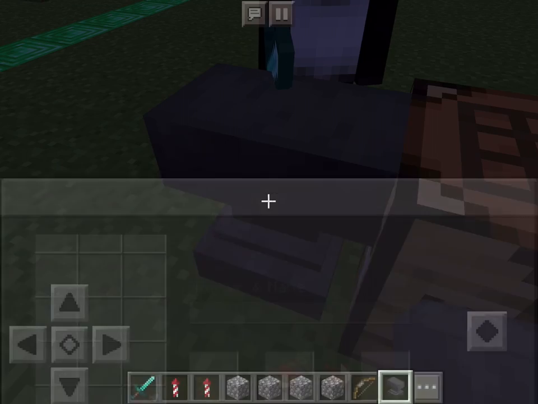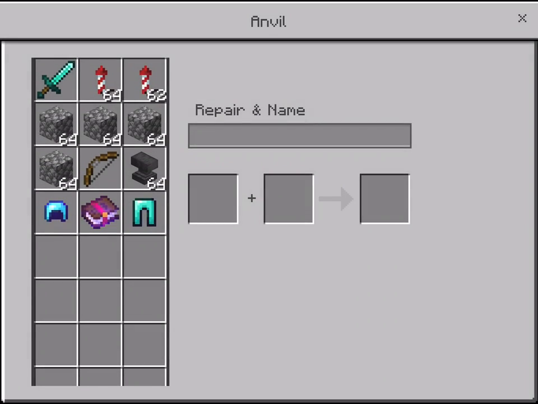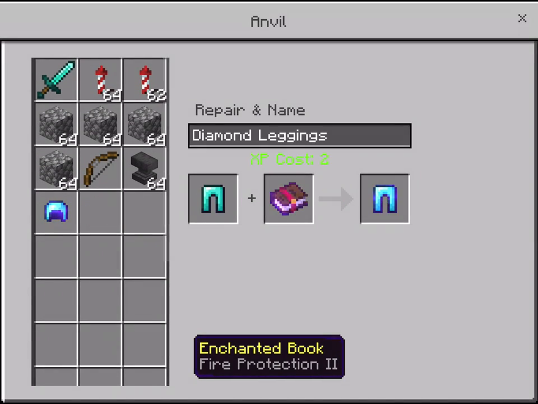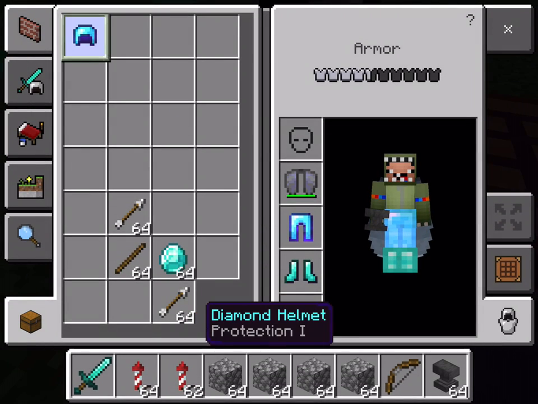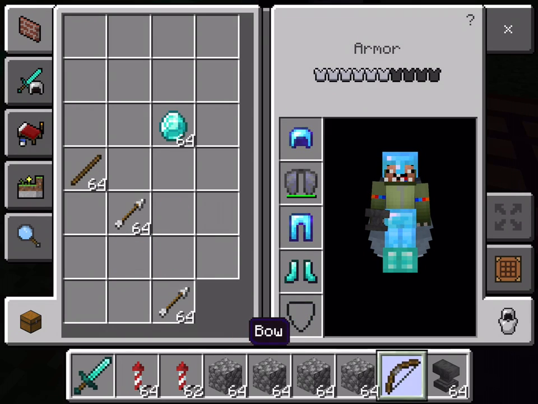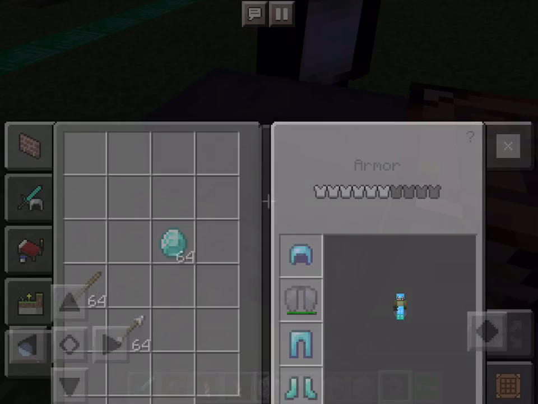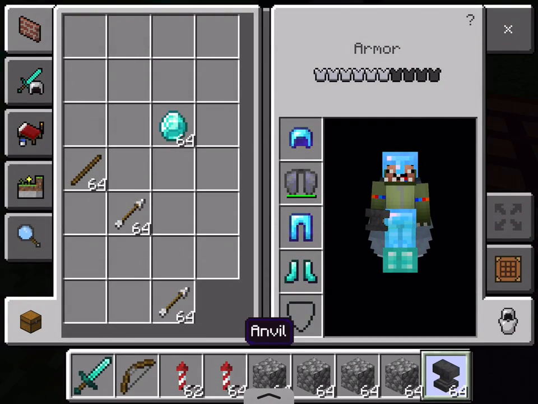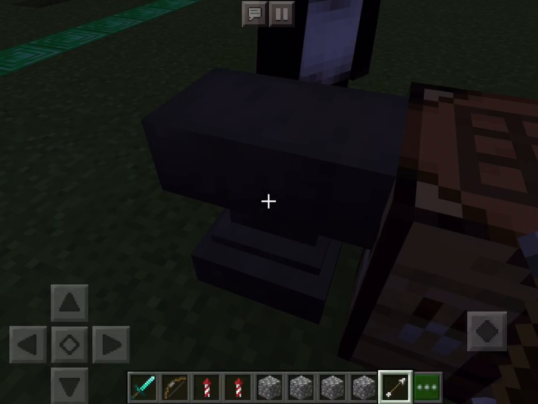I know. So you can't use all 64. This will have fire protection. I don't know if fire protection will protect me from... Will fire protection protect me from, like, TNT? It might. Because it could cause fire. Okay. Me and my fancy enchanted armor. Move that there. Let me get rid of this. Let me get that out.